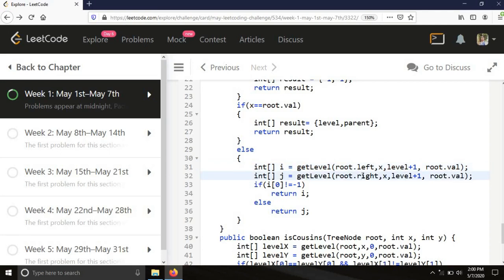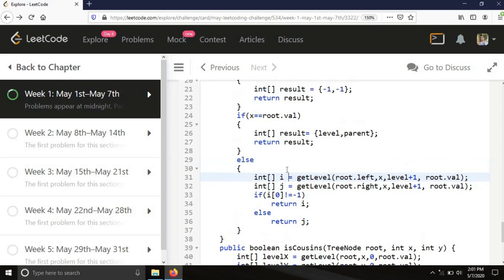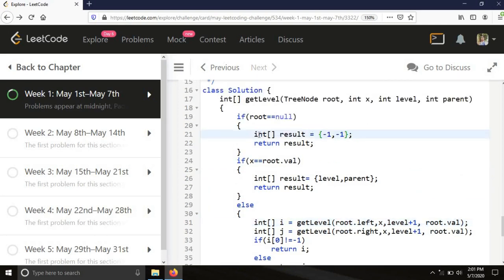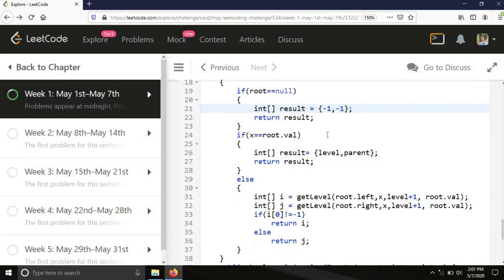So the value is going to be present either in the left subtree or in the right subtree, because in this tree no nodes are repeated. In both of the cases one of the calls will return -1, because if no value is found, it is going to return -1.